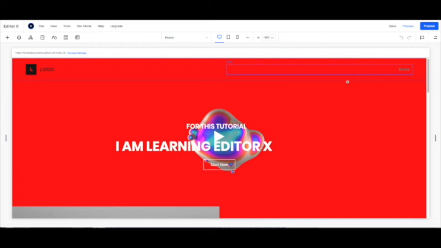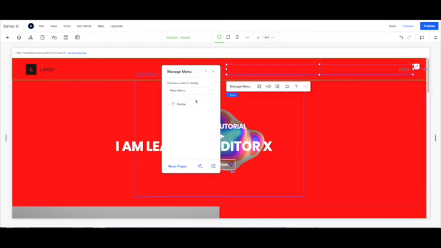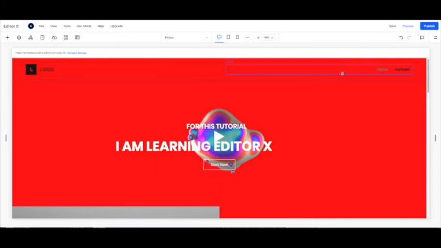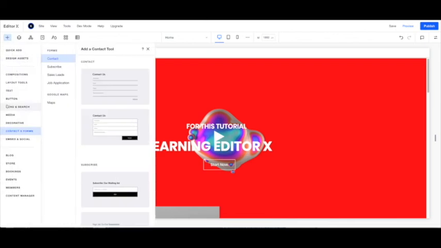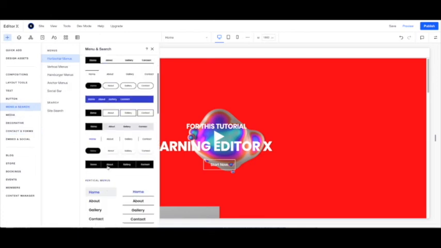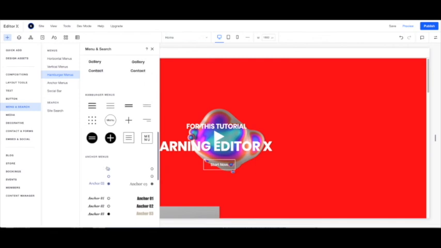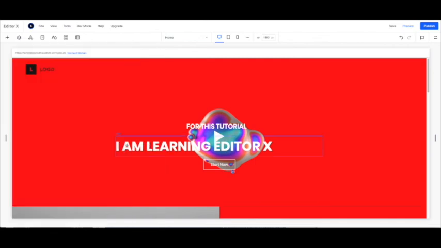Okay, so go back to home. You can navigate back to home, and then you show pages there by clicking on there and manage menu. So you show that page, but we're going to delete that, and we're going to put in a cool, modern style menu, which will inherit the pages. So let's put a hamburger menu there.